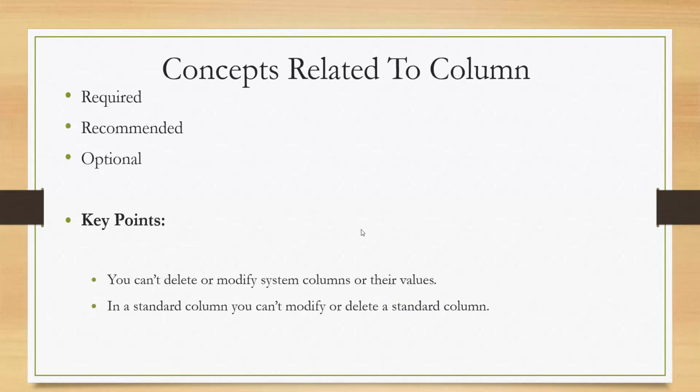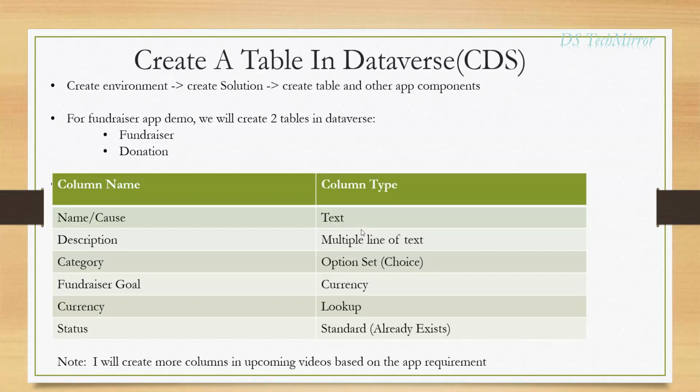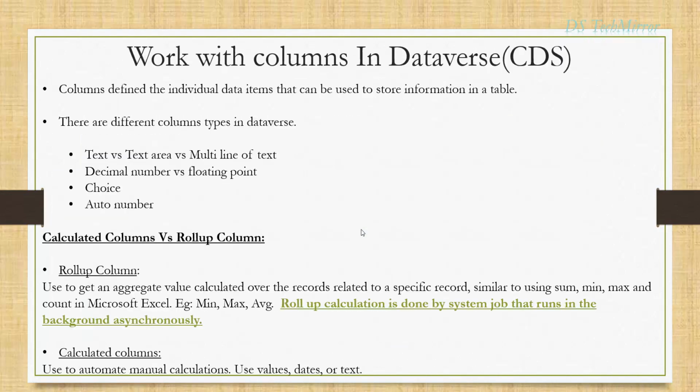Then I will cover a few concepts related to the columns. And then at last, as you know, we are creating a model-driven app called Fundraiser as part of the demo for this particular tutorial. We will be adding columns to those two tables. So let's start from the beginning.